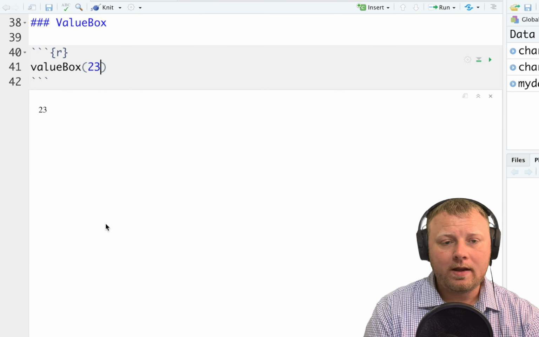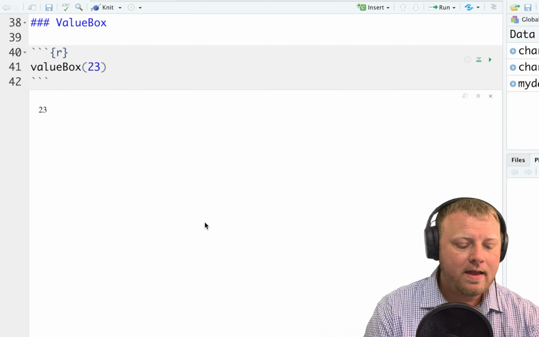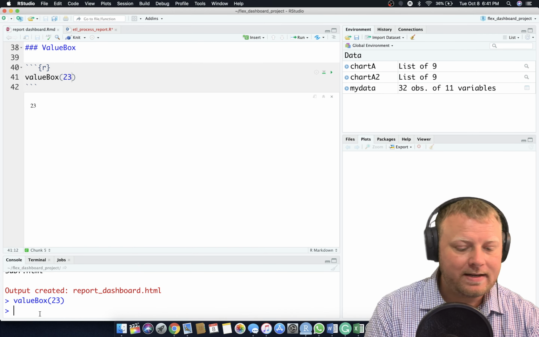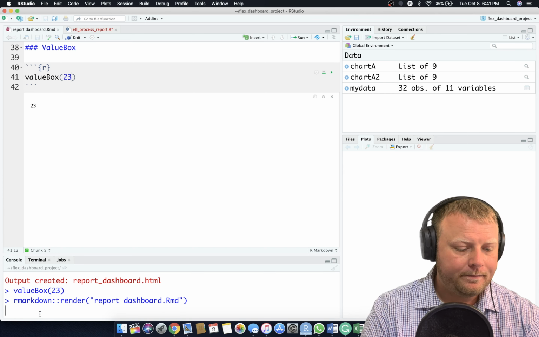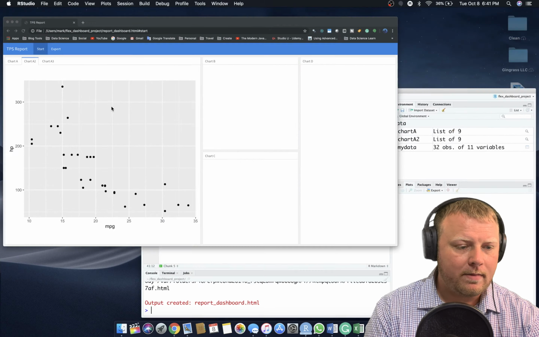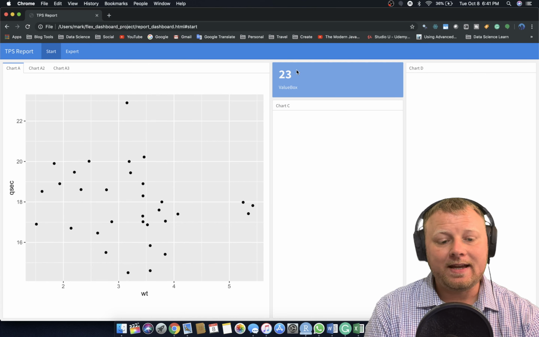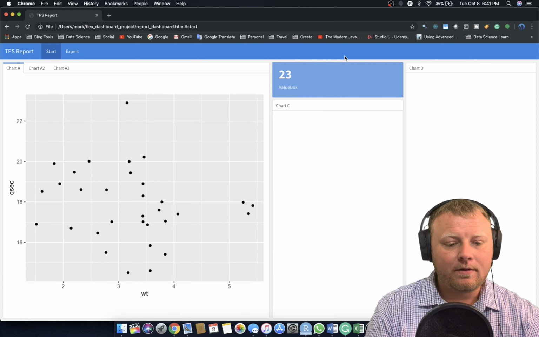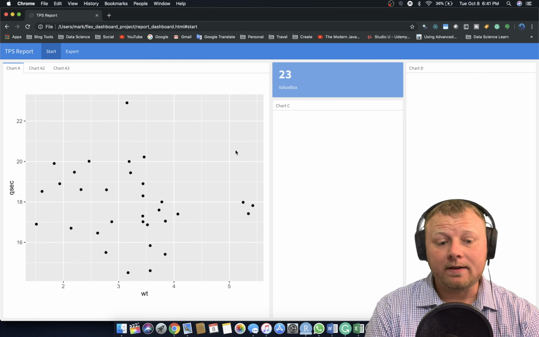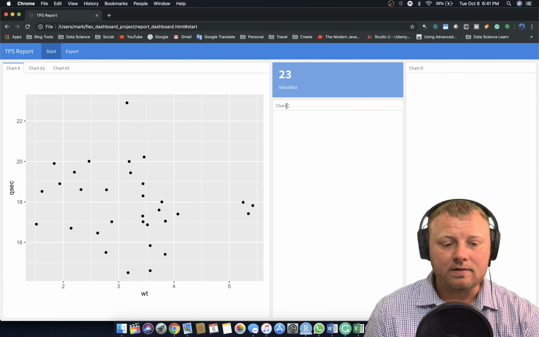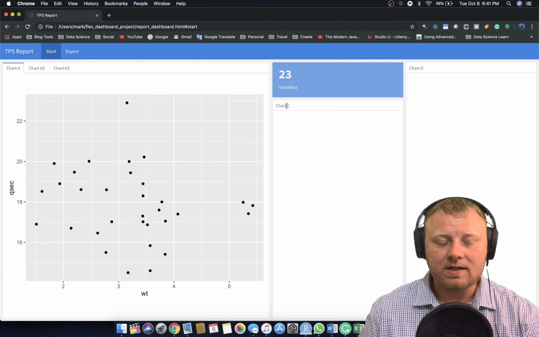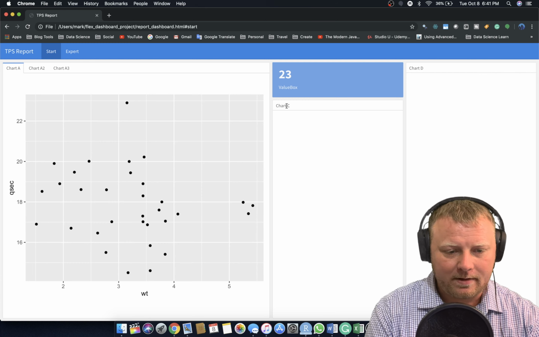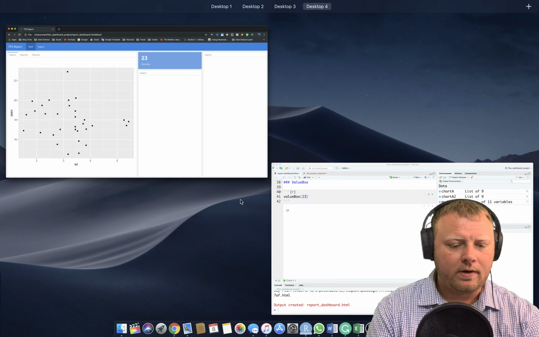Now it doesn't show inside of your RMD file, but hit Command S and let's run that again. I know there's a lot of repeating here, but I want to really drill this down. So let's render, come back, refresh, and see that 23, and it colored it blue, and it has value box down there. So that's the idea, it's just more aesthetically pleasing. So you might have a bunch of different values that you want to show. You know, you've served 23 customers this hour. You've done 23 extra whatever. There it is, right?